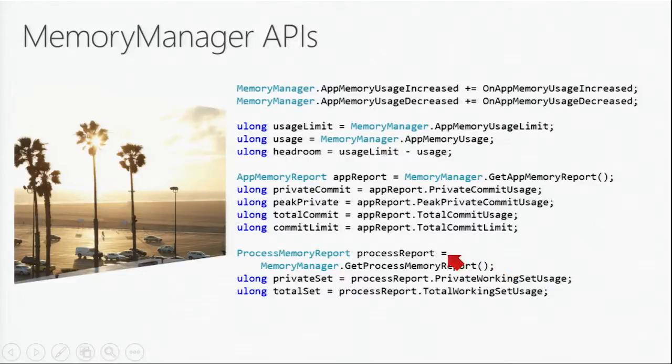There are more. This isn't actually an exhaustive list of the methods and properties. There are a few more in here as well, but it's just to give you an example of the sorts of things that you can get, the sorts of information you can get. Some of them will be more useful during development to back up your memory profiling work that you're doing. Some of them will be directly useful at runtime in production.